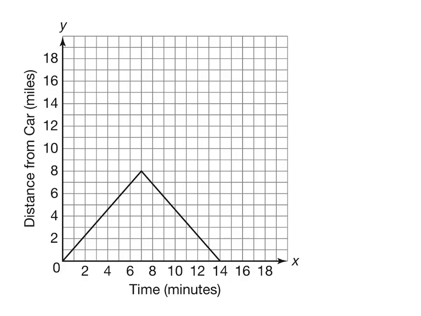So let me show you. Let me do some side examples before we look at the one that's on there. Let's say we have this graph here, and if I look at my units, I've got time in minutes and distance from car. Well, I see our distance from the car went up, and then went down as time progressed. So maybe my story here would be my brother Joe and I ran out of gas, and so we had to run down. Man, this is really fast. Someone went 8 miles in 7 minutes.